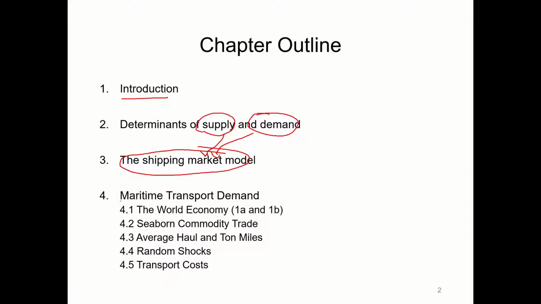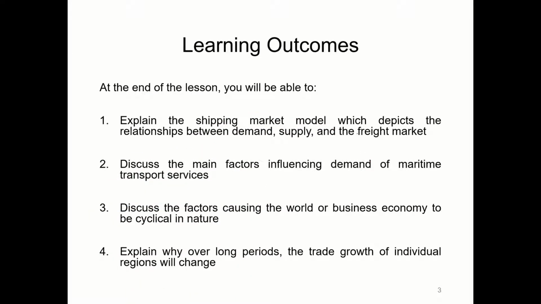We'll then focus on the key topics that we'll be covering today, which mainly relate to the key factors affecting maritime transport demand. These are the 5 key factors influencing maritime transport demand. At the end of this lesson, you'll be able to explain the shipping market model, which depicts the relationship between demand, supply, and the freight market.